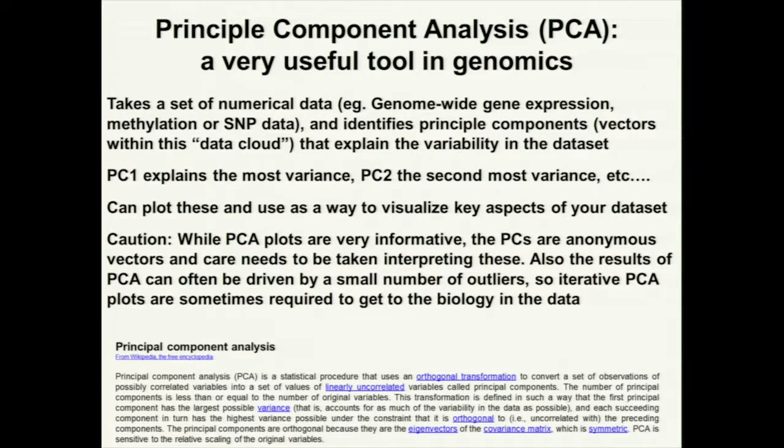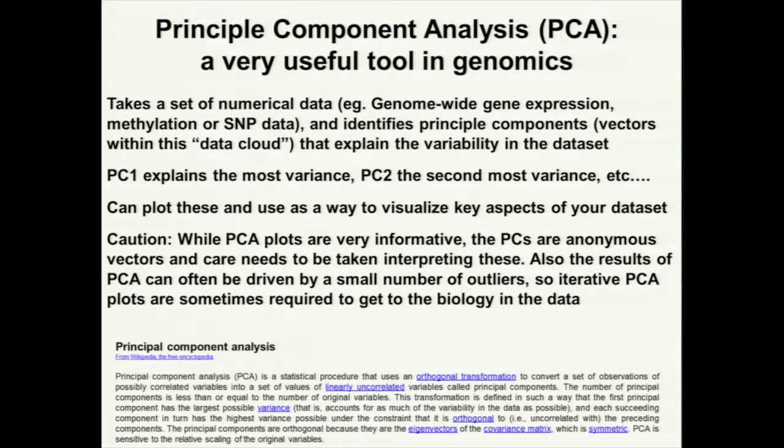So it'll produce principal components, which are ordered 1 through n. Principal component 1 always explains the largest amount of variance in your data set. Principal component 2, PC2, explains the second largest amount. And these are all completely anonymous things. You have no idea what PC1 is. It could be gender. It could be day of the week that the sample was run on. It could be how long your sample was sitting in the freezer. You don't know, but it's just some factor in the data that's affecting the results you're getting.